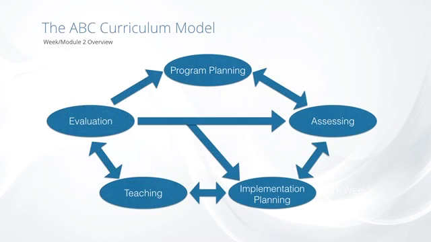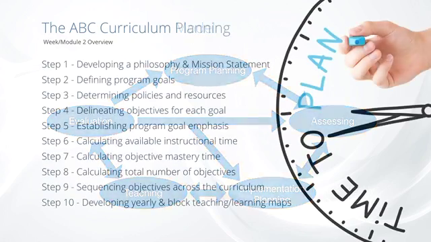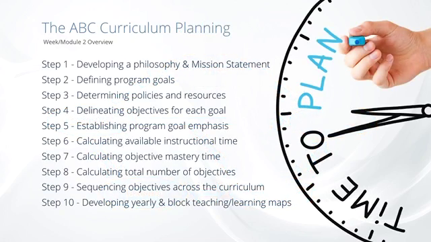And here's something to clarify that many students get confused with. Within the ABC model, there are 5 components of the model, which include all the aspects of curriculum design. However, the steps that you're going to take to meet these 5 components are different in the actual creation of a program curriculum. So we're completing the steps towards developing a program curriculum. So don't get confused between the overall ABC design components and those individual steps in creating a program curriculum.